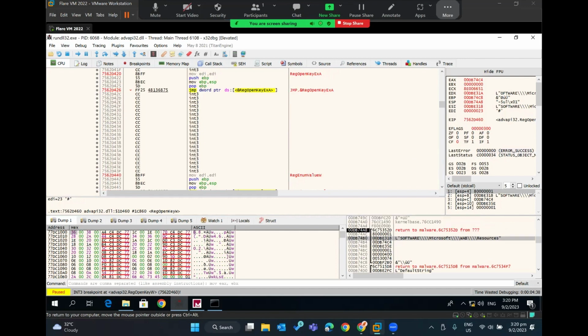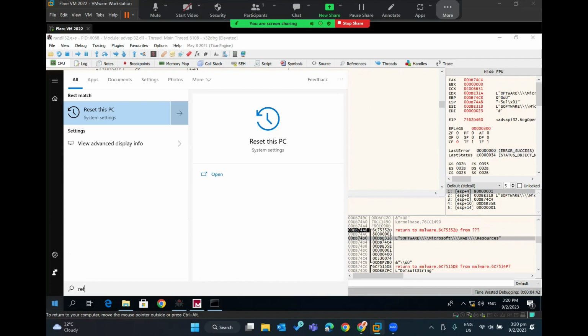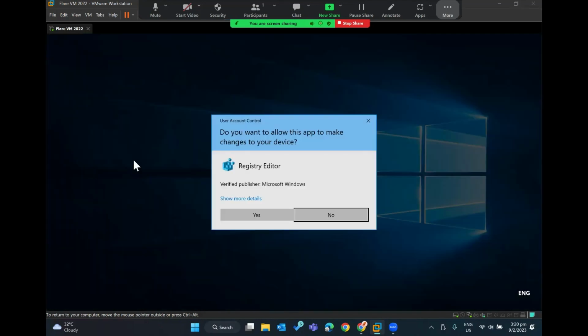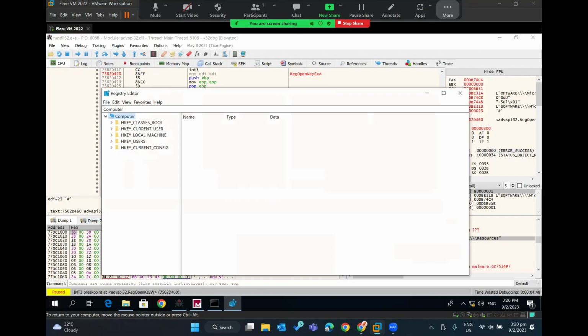As such, we will be using the regedit tool, the registry editor tool, and we are going to add this path so that the malware will be able to detect it.